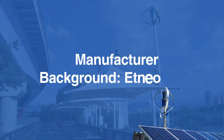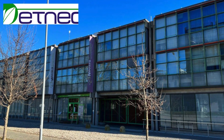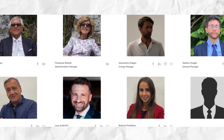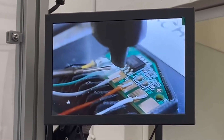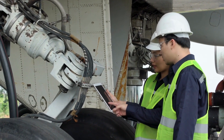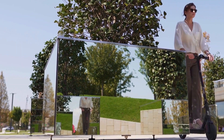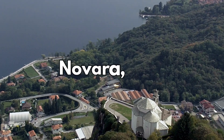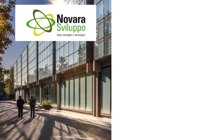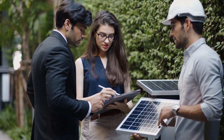Let's first take a quick look at the company behind the DS3000, Etneo Italia. Established in 1995, Etneo Italia began as a leader in the Italian industrial electrotechnical sector. Over time, the company shifted its focus towards robotics for advanced processes and, more recently, eco-friendly energy solutions. Based in Novara, Italy, within the cutting-edge Novara Sviluppo Scientific Center, designed by renowned architect Renzo Piano, Etneo Italia is a shining example of sustainable innovation.